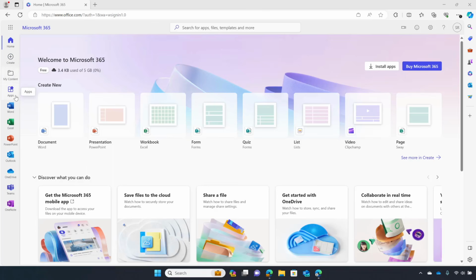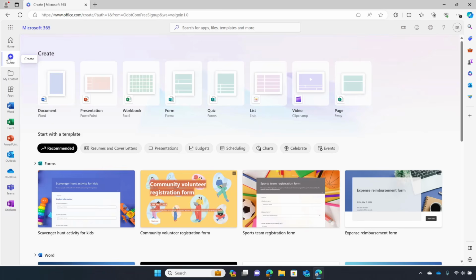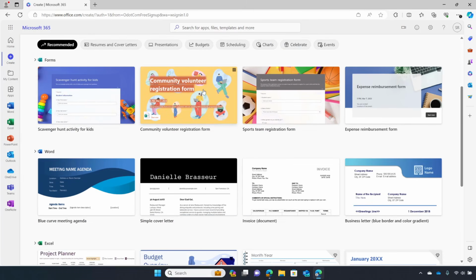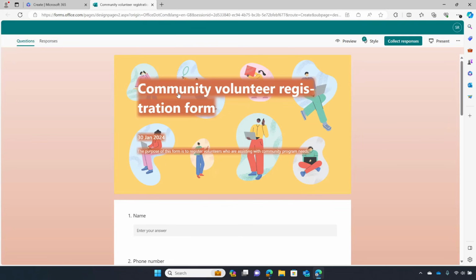Okay, let's get started really. You can see here there's loads of different ways to get started with blank documents, or you can click on those icons on the left hand side, or you can click on Create. If you click Create, as well as having the blanks at the top, it's got loads of different templates and different things. So it might be using Microsoft Forms. Instead of using SurveyMonkey and being limited on how many responses you could get, you could create a new form. So let's say that you were recruiting volunteers. There's a template for that.